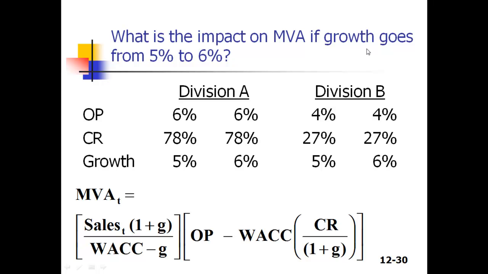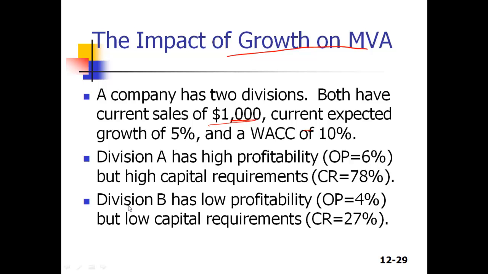Okay, so let's look at these numbers. Division A, the data on the previous page is summarized. So with Division A, assuming this situation, what is the MVA? Can you solve this a little fast? So what is the sales from the previous slide? So the sales equals 100,000.